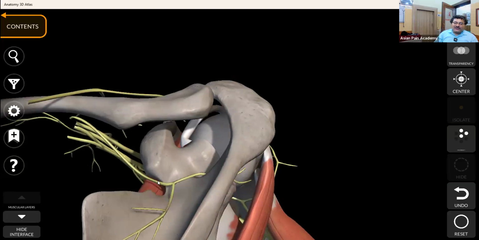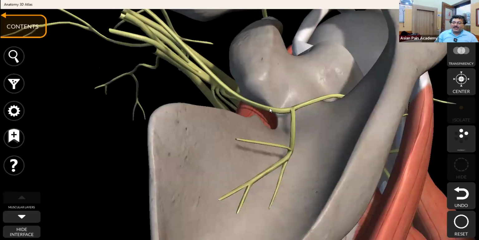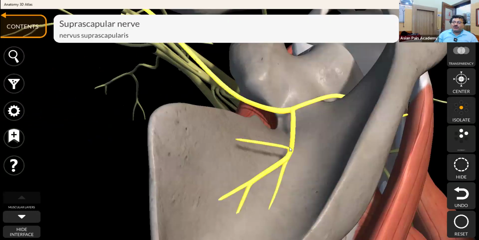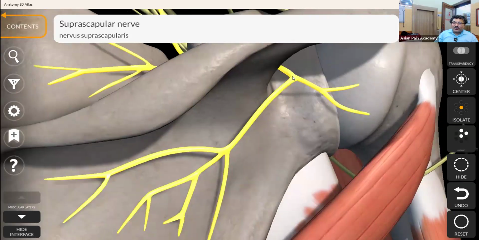Now, what is the advantage and disadvantage of blocking at this point? First of all, it is very reliable in location. So this nerve at this point is very easy to locate. But if we block here, it is blocking both this nerve, these branches. Remember, these are the muscular branches. This is the muscular branch which is given for the supraspinatus muscle. Similarly, from here, another branch is coming. This is the branch which is supplying the infraspinatus muscle. So it's a mixed nerve.